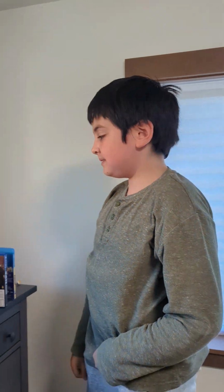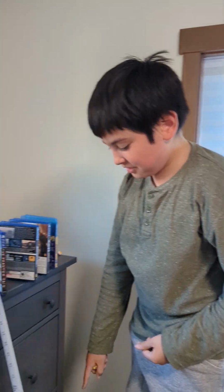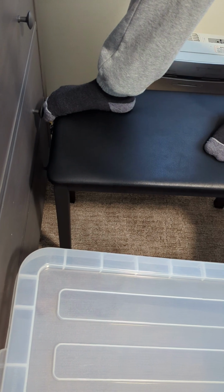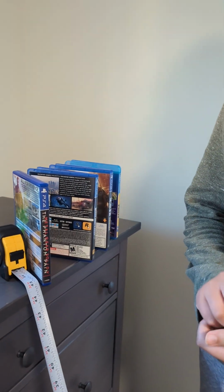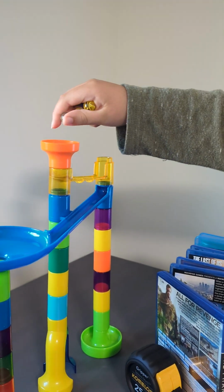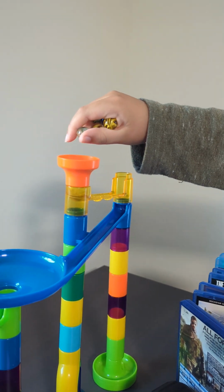Welcome back again. We planned and rehearsed a little bit, and now we're going to try it again. The reason these dominoes are falling down is that we were knocking this cabinet here inadvertently and knocking all the dominoes early. Okay, here we go. Please work. Please work. I guess this is take five.